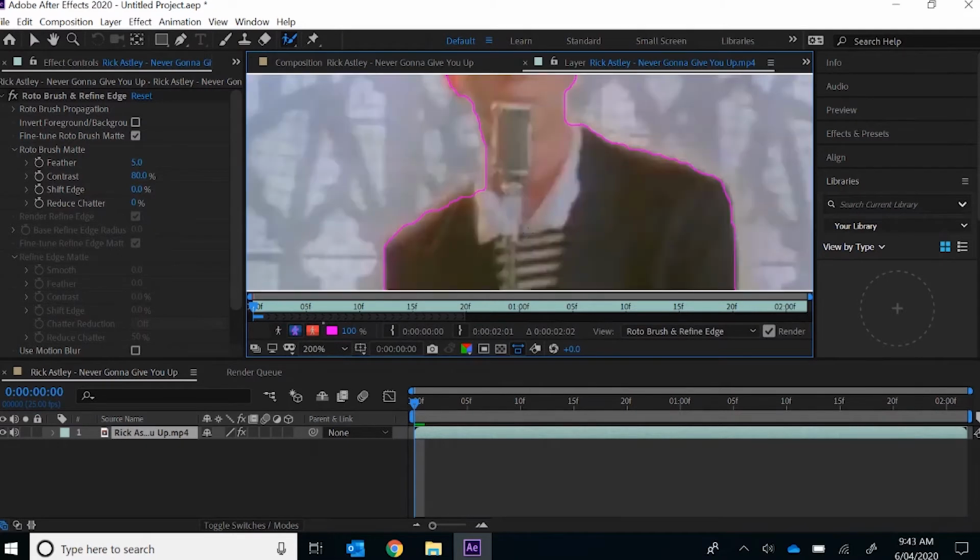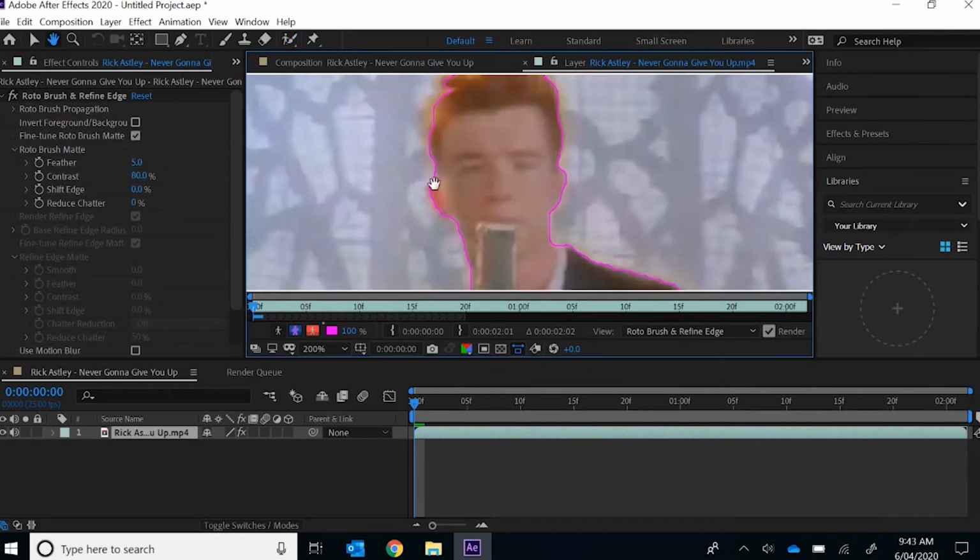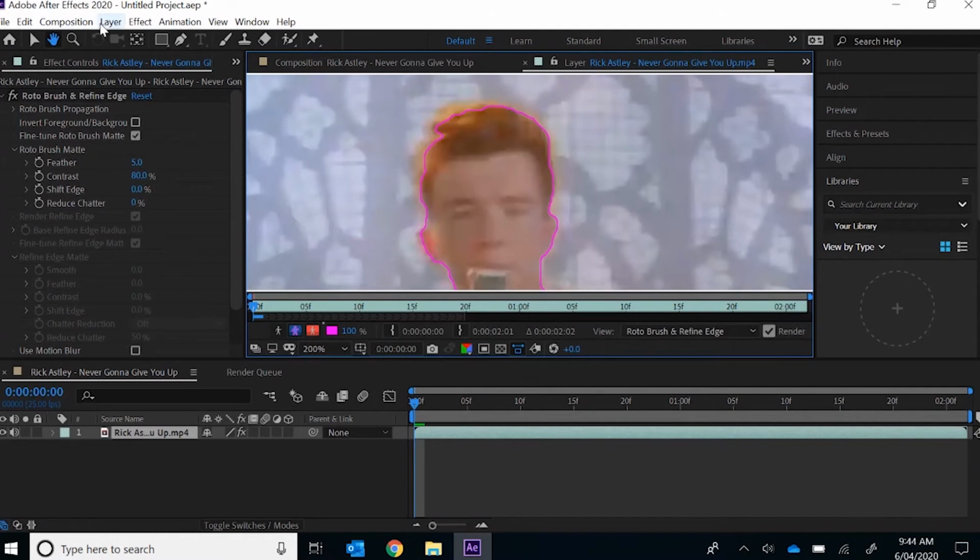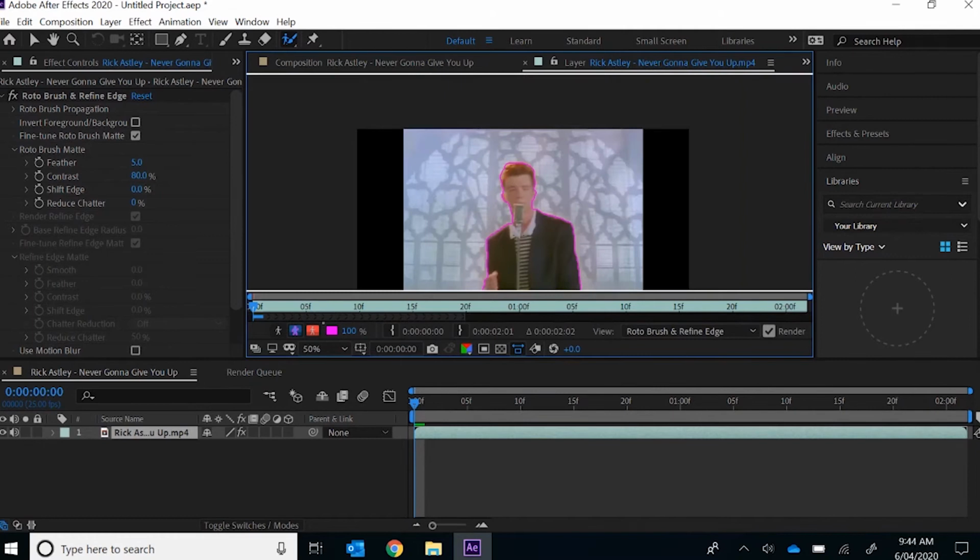What we can do is zoom in and then just draw the areas in that we think need to be included inside the image. And then this is where we can use the pan tool to move around. Okay, so you can see his hair wasn't caught, so we can select that Rotobrush again and then just draw more of his hair in. Okay, so let's just zoom out and have a look.